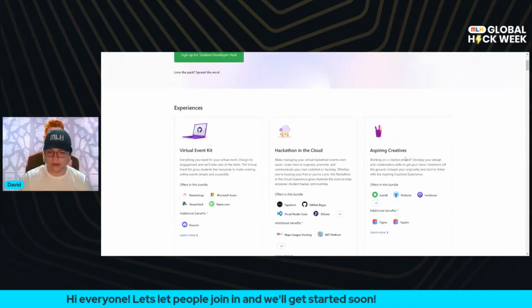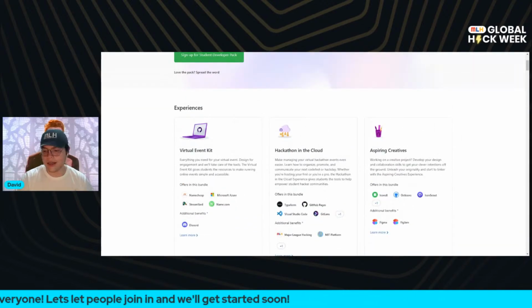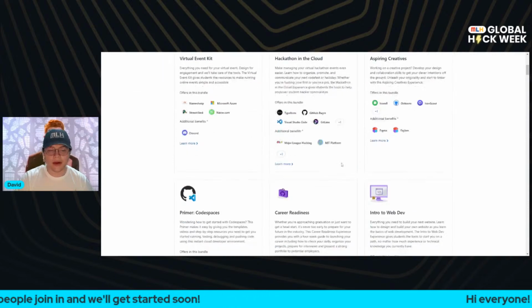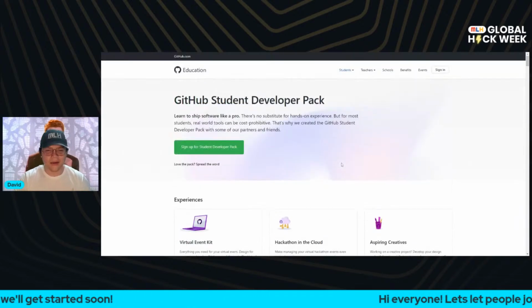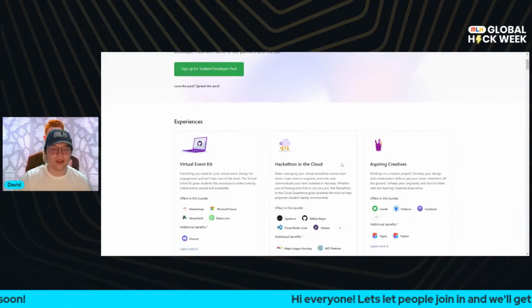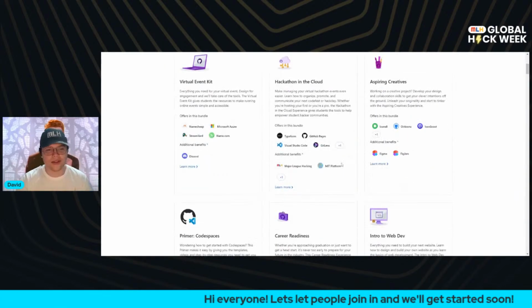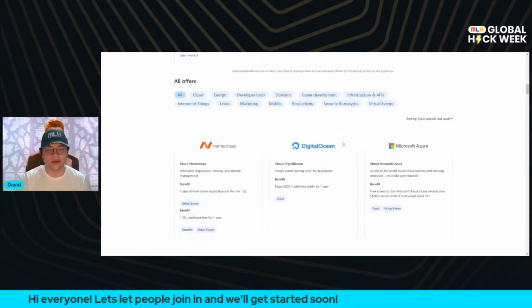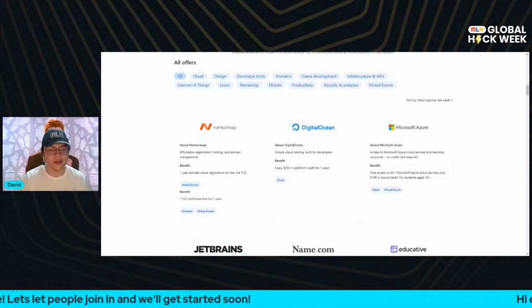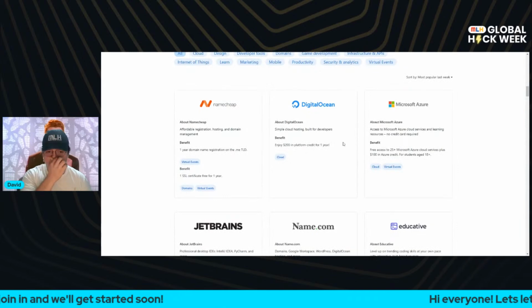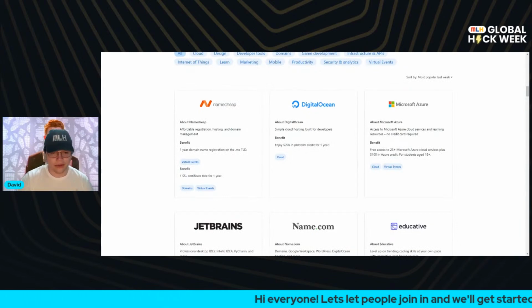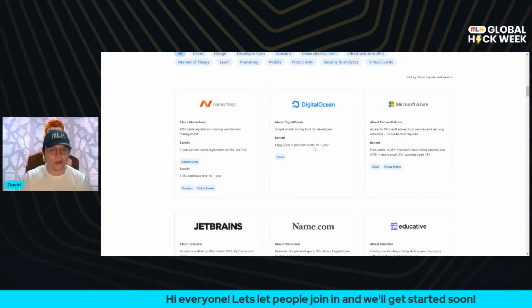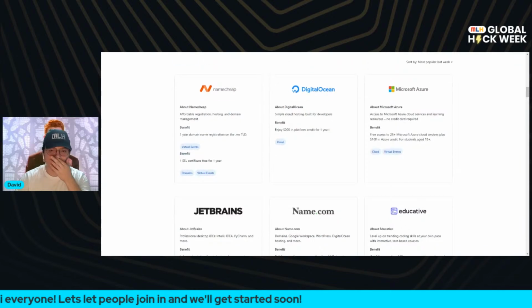So the GitHub Student Developer Pack, like I said, is a cool pack or like a digital backpack that is full of a lot of cool things. Like if you like using the cloud, if you need to create a web page and you need to have a domain like, I don't know, maybe coolcats.com or something like that, you have cool domains that are free, like Namecheap or names.com or things like that.